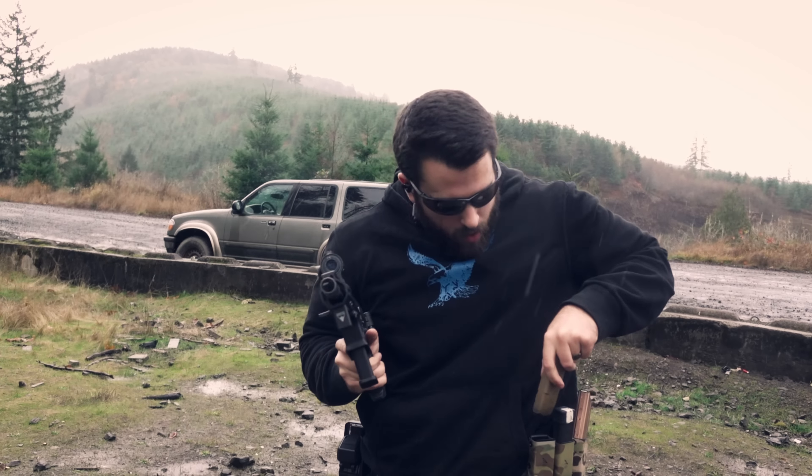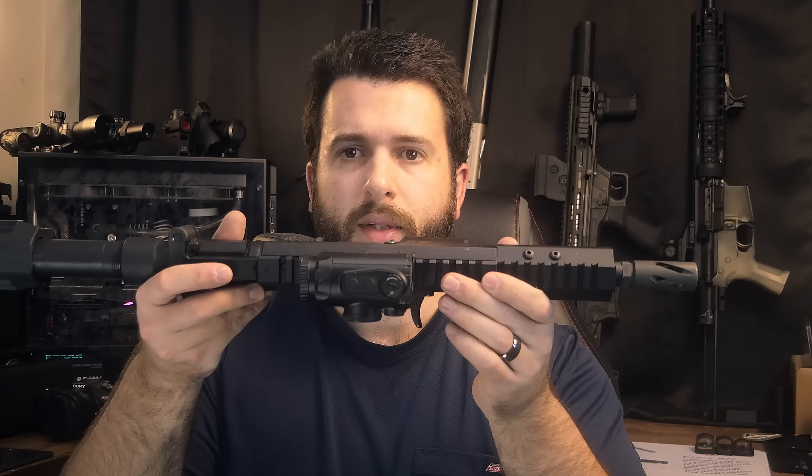Getting into specifics on the Paragon 1x prism, it is a fixed magnification 1x prism, which is very good for people who have astigmatisms or otherwise can't really use red dots or holographic-style optics. This does give them a 1x option that is very good. In terms of size and weight, as you can probably tell, it's not particularly large or bulky. It is definitely a micro-style prism coming in at just under 8 ounces, so it is definitely on the lighter end of things.